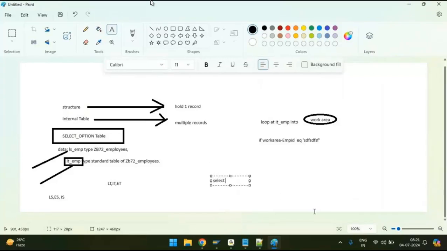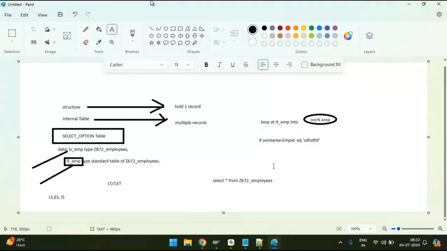If I write select star from ZB72_employees, what will you get? You will get all the records of the table. Agreed?